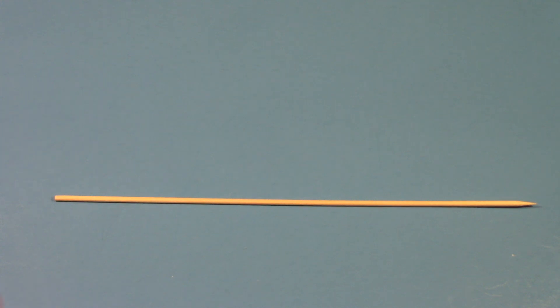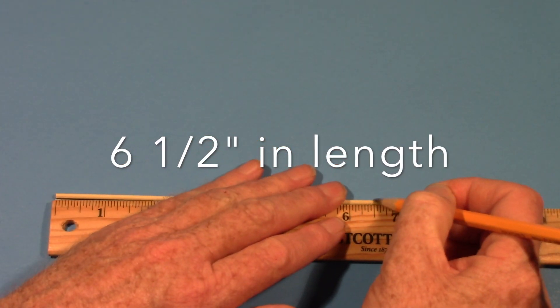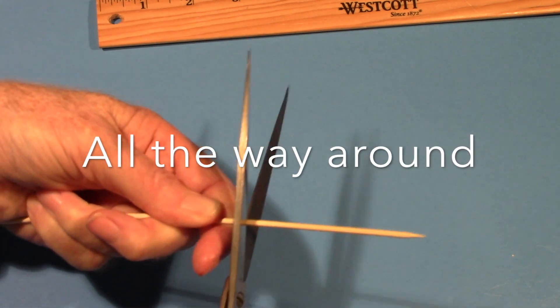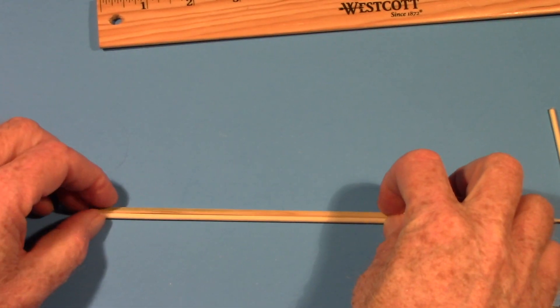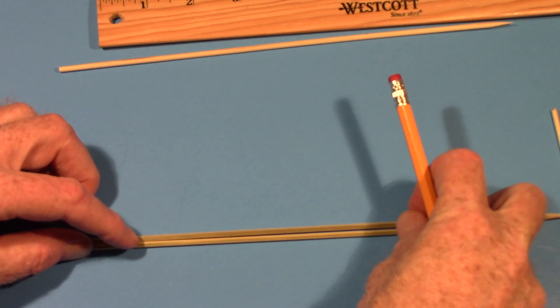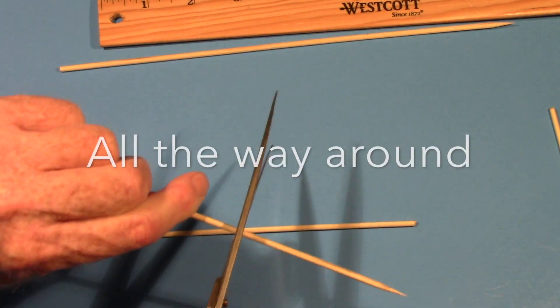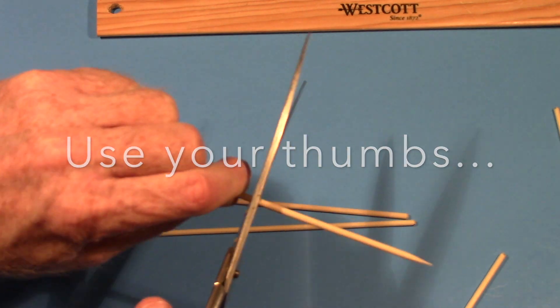Now it's time to make the axles. You'll need a ruler and a pencil to mark it. Get one of the wood skewers and measure six and a half inches in length — make a pencil mark right there. Take your scissors and cut firmly all the way around the stick. You won't cut through it, but this weakens it just enough so you can snap it in half using your thumbs at the weakest point. Use your first piece as a measuring stick and make the same marks on the other two remaining wood skewers, then cut and snap them the same way.